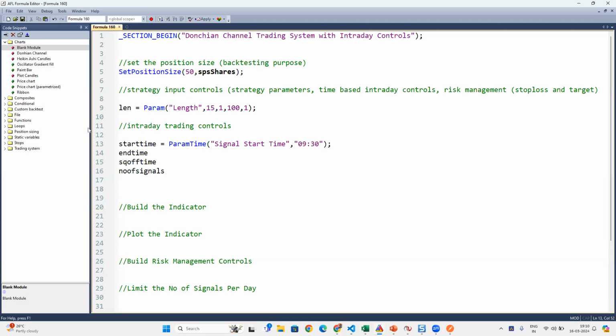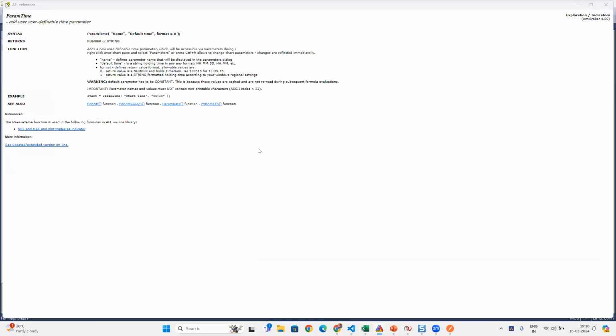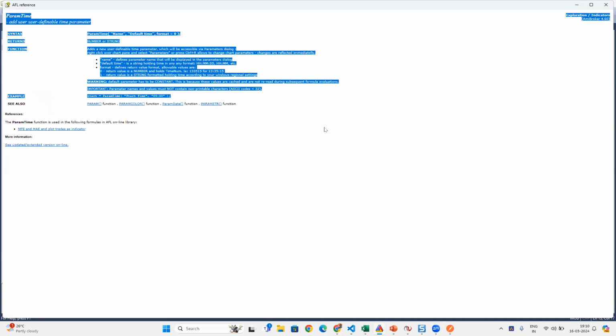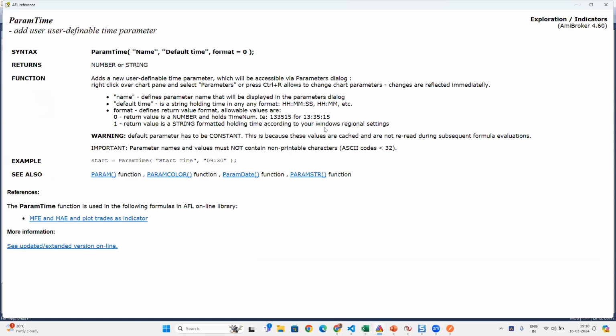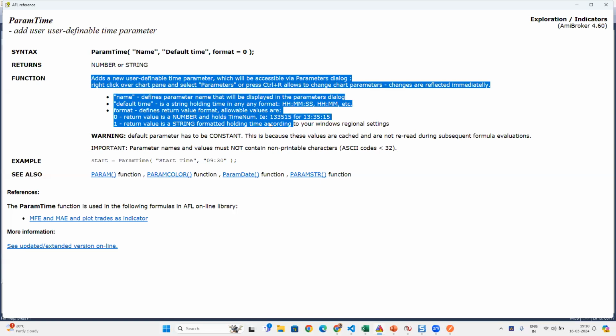If in case you are not sure, maybe if you are a beginner in Amibroker, what you can do is place your cursor on top of param time and press the function F1 key. Automatically, it opens up the AFL reference so that you can study the information and check certain examples, how you can pass the values, what the parameters are, and what value it returns.